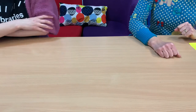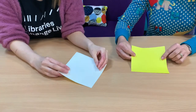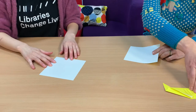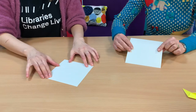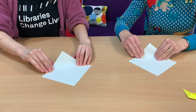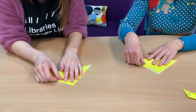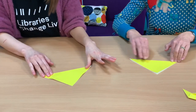Now we've got something else we're going to do. How about making a fish now? The fish is going to look like this — all the fish swimming in the water. Place your origami paper like a diamond, just like we did with the pig, and fold the paper in half so the point closest to you meets the point farthest away from you. Make a nice firm crease at the bottom.